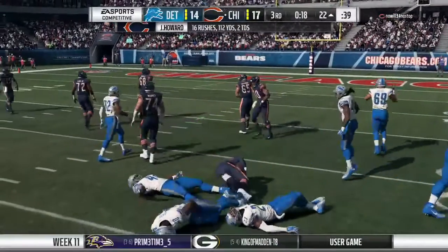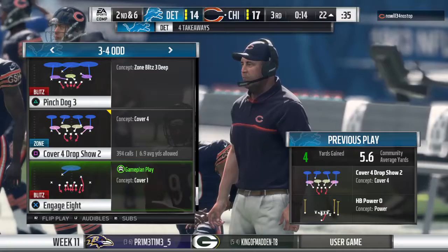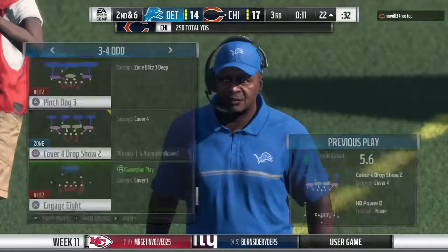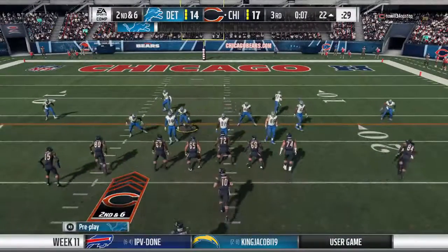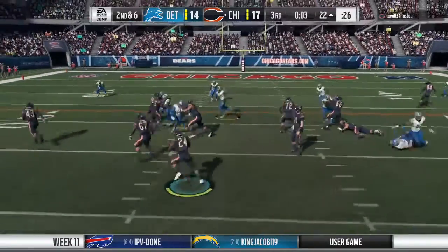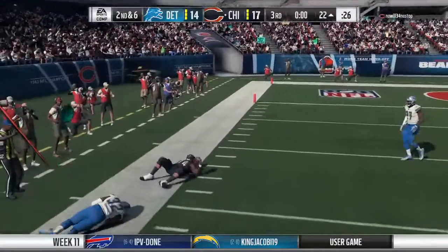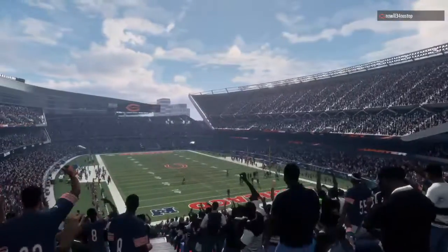And able to push his way forward here for a good little gain. It's a pickup of 4, and it'll bring up 2nd down. An opportunity to get a drive started here at the end of the 3rd quarter. What you're trying to do is break the game down a little bit. Don't let your guys see too deep into the game, into the future, and say, oh, we got to get here. No, right here, right in front of them. Melt the clock down, get to the 4th quarter, try and keep going. And try to keep that lead. Exactly. Back now at Soldier Field.